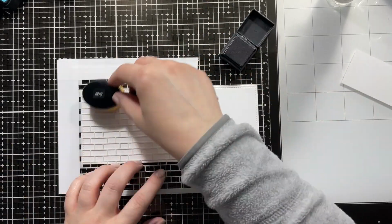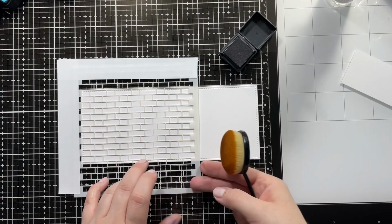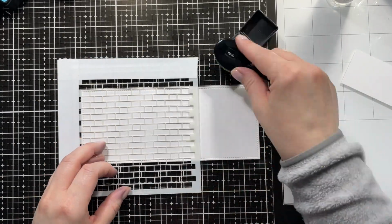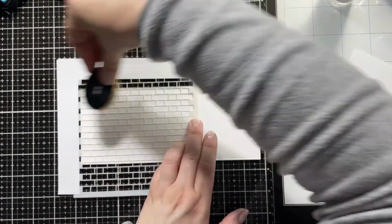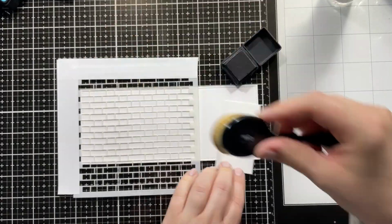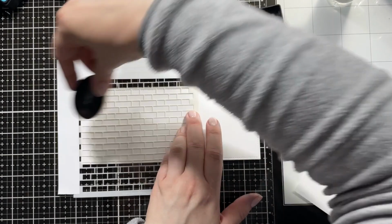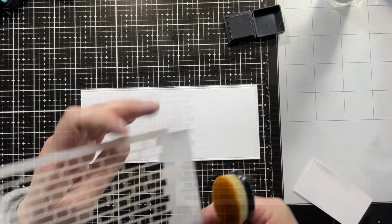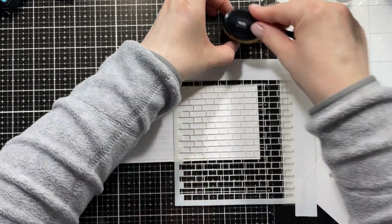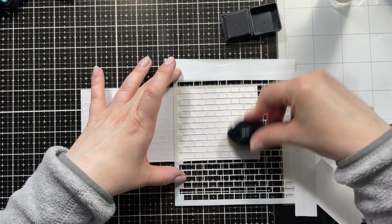And I also die cut the straight stitched piece from the fence border twice out of gray wood grain cardstock, just to act as my baseboards. I used the largest of the stitched slimline rectangles, and I'm just using some hickory smoke distress ink and the brick stencil to add some brick details. Not adding too much of the ink, then I'm just lining up the stencil again for the other side and doing the same thing over there.